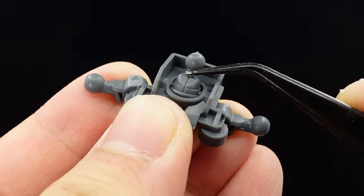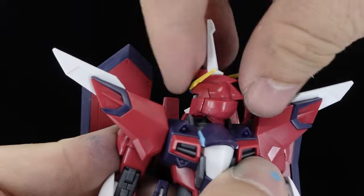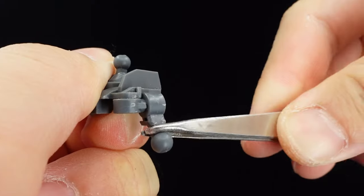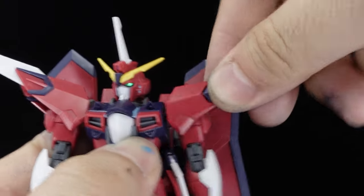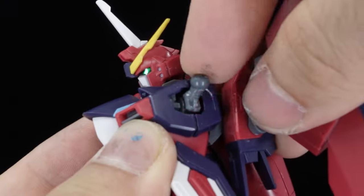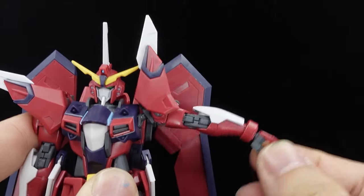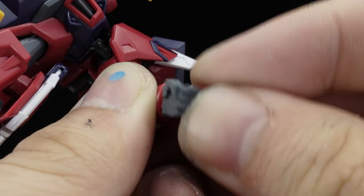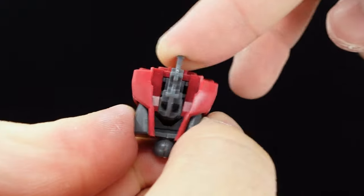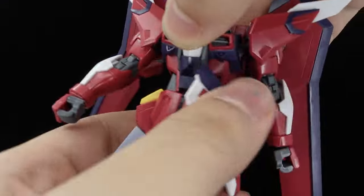Articulation mostly hinges on the Seed Action System. The Justice possesses a hinged ball-jointed neck with some great flexibility. The shoulders are joined on two axes and a ball joint, allowing for incredible omnidirectional flexibility, as well as rolling and rotating shoulders, while the shoulder joints can catch on the armor to lock in place. The shoulder armor is independent for the arms to raise perpendicularly. There's a bicep swivel, double-jointed elbows, and ball-jointed wrists. The abs move with a hinge to peg and a ratcheted c-clip, providing decent crunching range, alongside the ball joints at the waist, which can also fully rotate.